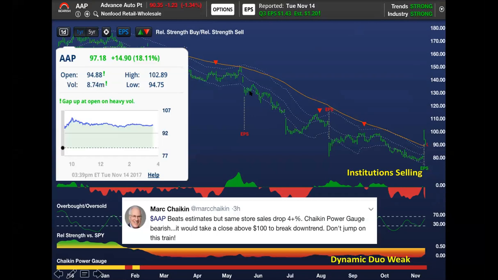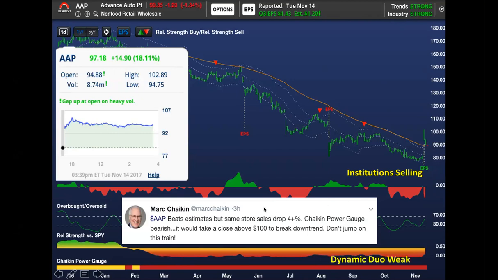Now, here's what happened to Advanced Auto Parts. It ultimately bottomed out at 80. This is why I think bottom fishing is the most expensive sport in America, because along the way, at 100, analysts were saying, real value here. Take a look. Might be the time to buy it. Then you get another negative earnings surprise. The stock goes to 80. It rallies. You get a relative strength sell signal. It sells down below 80. And then two days ago, what happened? Positive earnings surprise, right out of the blue. And the shorts started covering the stock. Pre-market, it was trading up above 100.